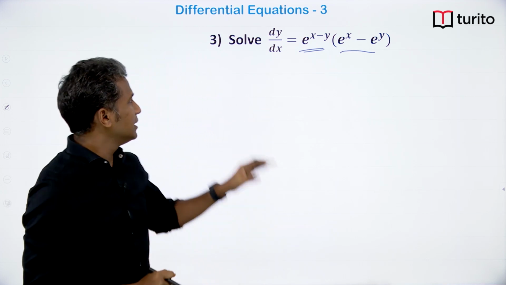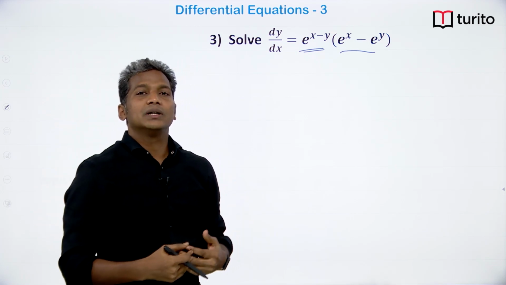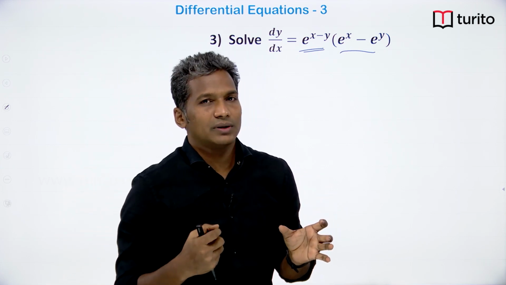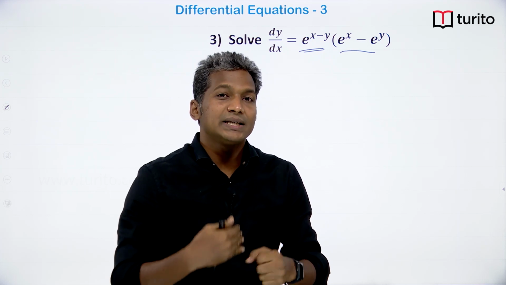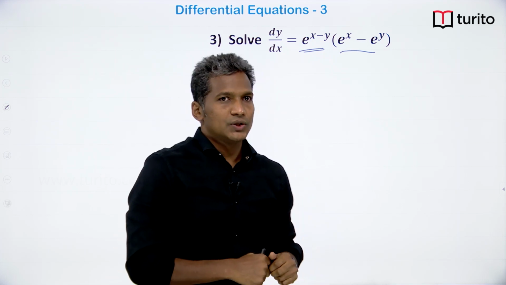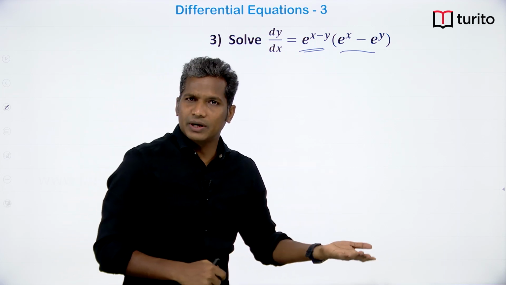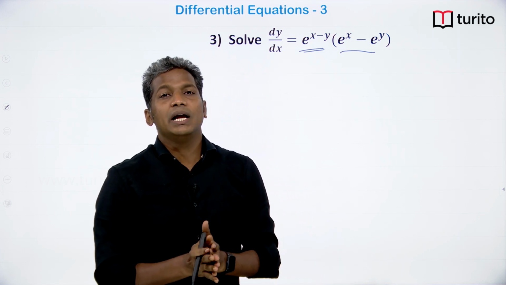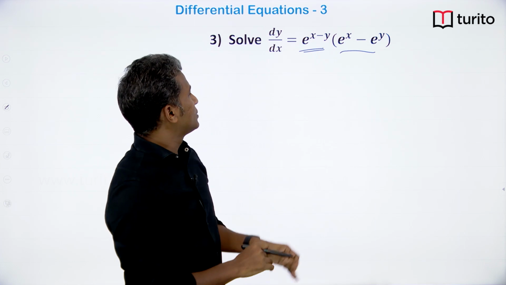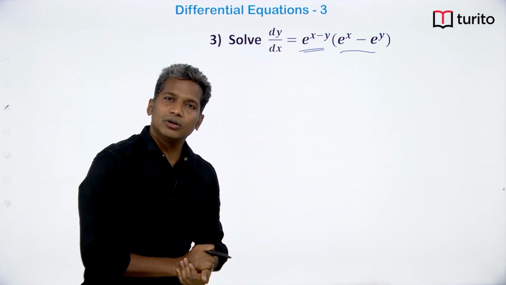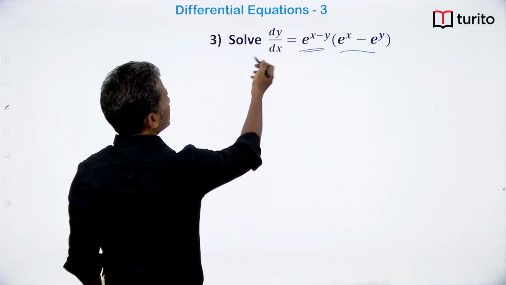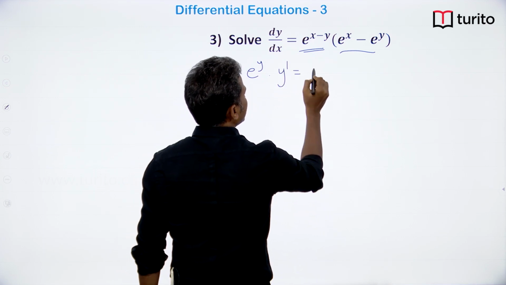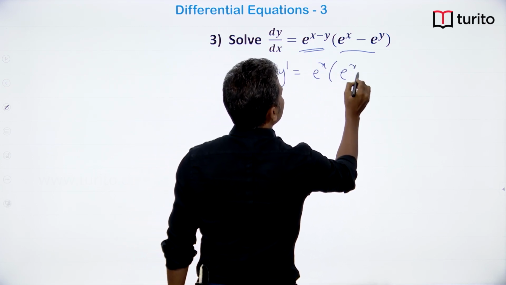So what I will do here in this equation is try this by hit and trial. See, when we see the question, we don't get the idea on the spot. We may have to sometimes do some hits and trials to get the idea. So here I will try to multiply with e power x or e power y or divide and see if I am able to convert this into any standard form or not. Okay. So first I will multiply this with e power y on both sides. So suppose if I multiply with e power y, what do I get? I get e power y into y dash is equal to e power x into e power x minus e power y.